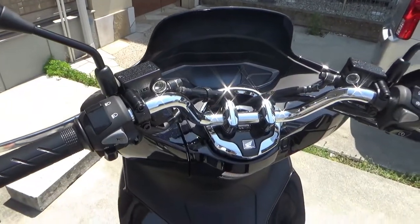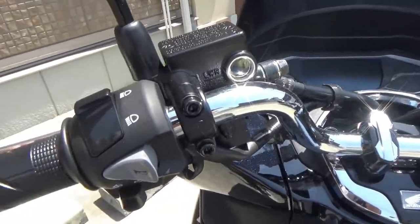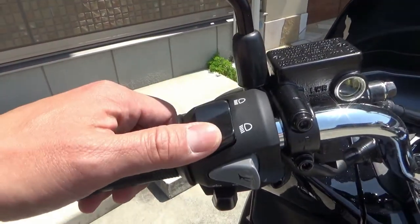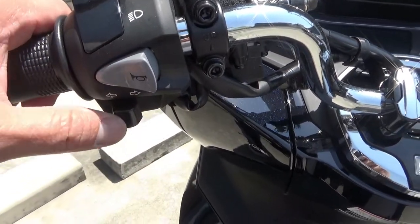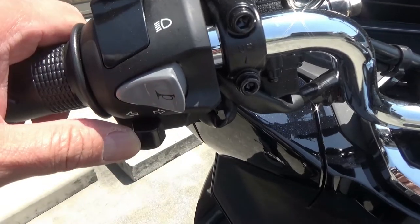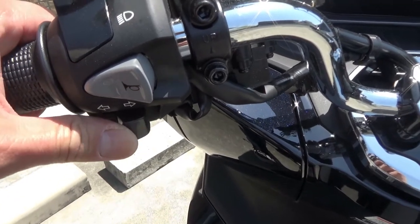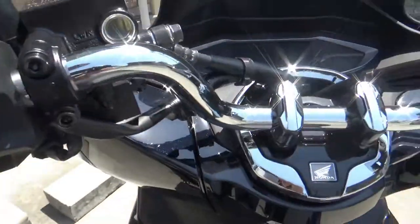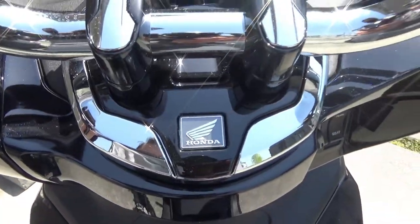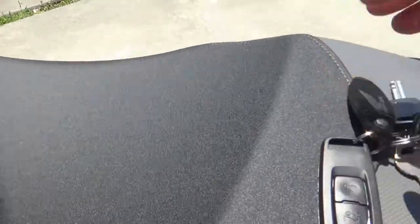The body on the left side is so beautiful and sparkling. Moving up to the handlebar and controls, starting from the left: you have the left mirror, a high beam/low beam switch, a horn, a signal switch left — push in to cancel — and signal switch right with chrome ends, and Honda in the center.